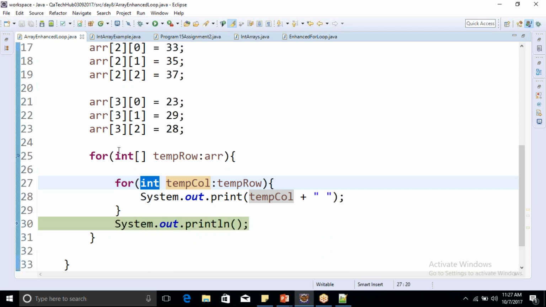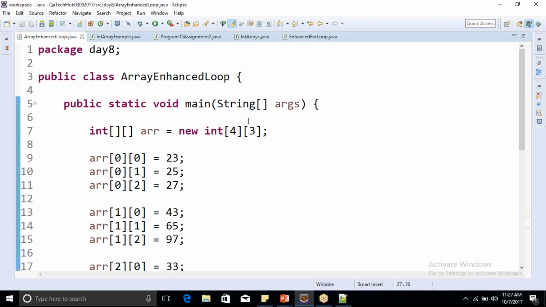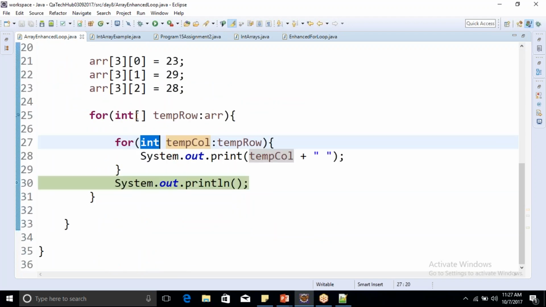So this is like breaking your two-dimensional array into a one-dimensional array first. That's why we put a single square bracket, and then that single-dimensional array was broken down into individual values. That's why we put a simple int, not an int array.